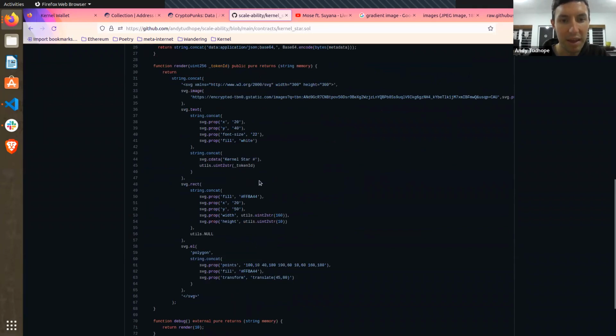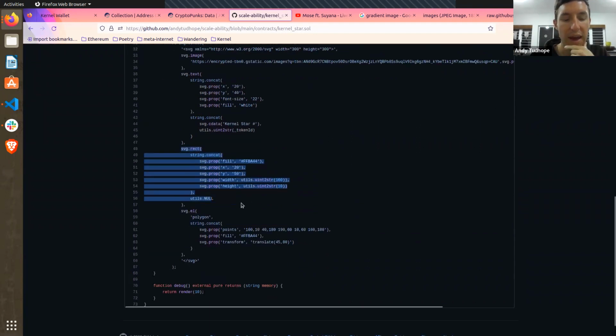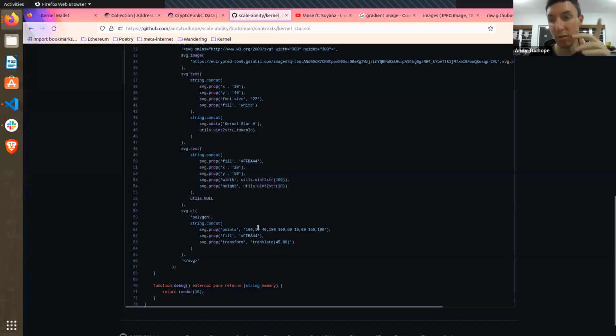And the next thing that I wanted to do is, we've already seen the rectangle that underlines my text. I also wanted to put in a star, right? That seems like a cool thing to do. And in order to do that, we really want to create some kind of polygon.